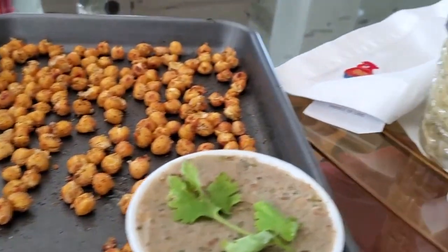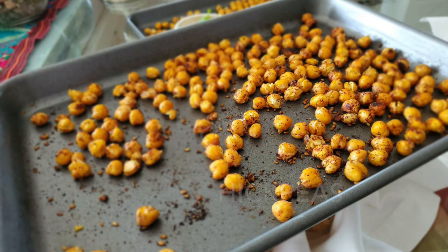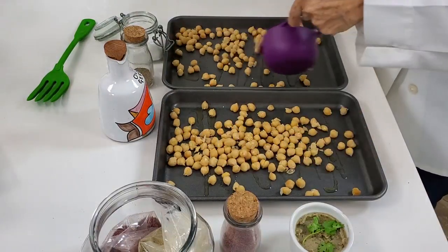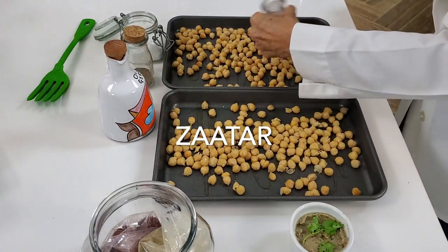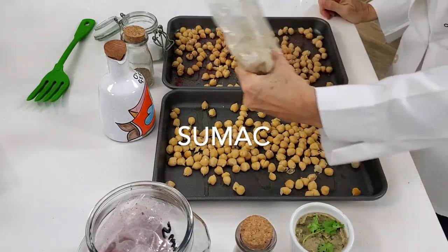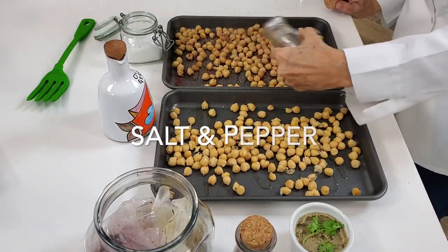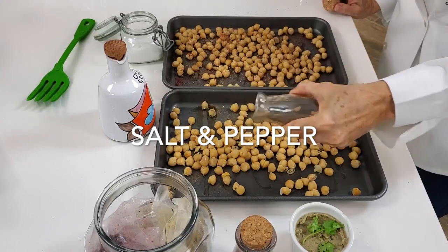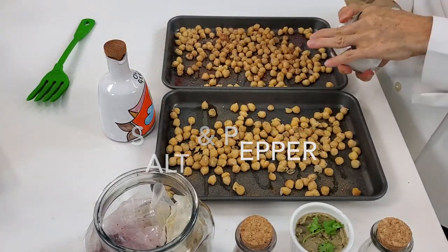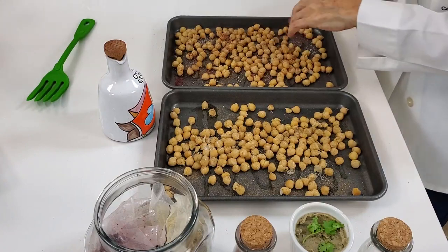All of these recipes I made with one pound of dried chickpeas. Now let's show you how to make the crispy chickpeas — they're super easy. We're gonna add a cup of chickpeas over baking pans with a drizzle of olive oil. To one we're gonna add za'atar and sumac, and the other one we're only gonna add salt and pepper, so you have a different choice for each. We're gonna bake them at 425 degrees for 15 minutes, open the oven, shake them up a little so they all become crispy all around, and leave them for another 15 minutes. That's it.